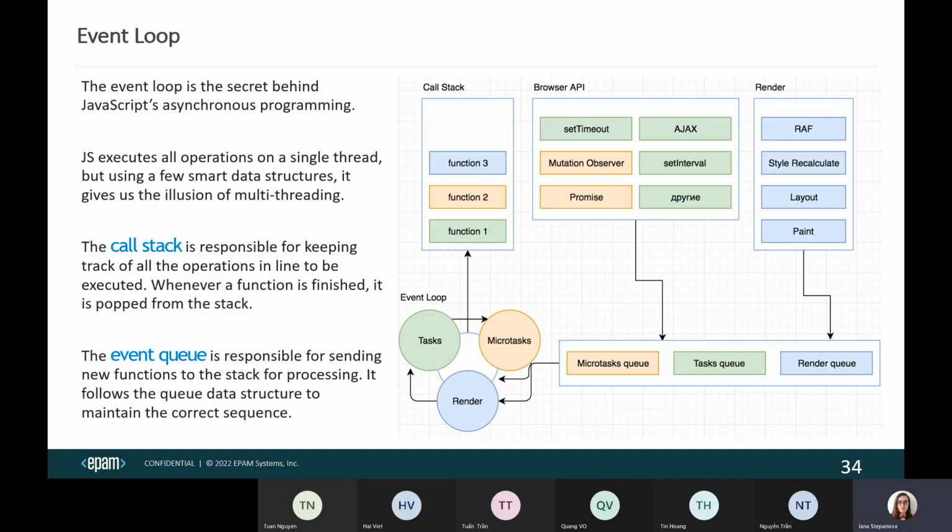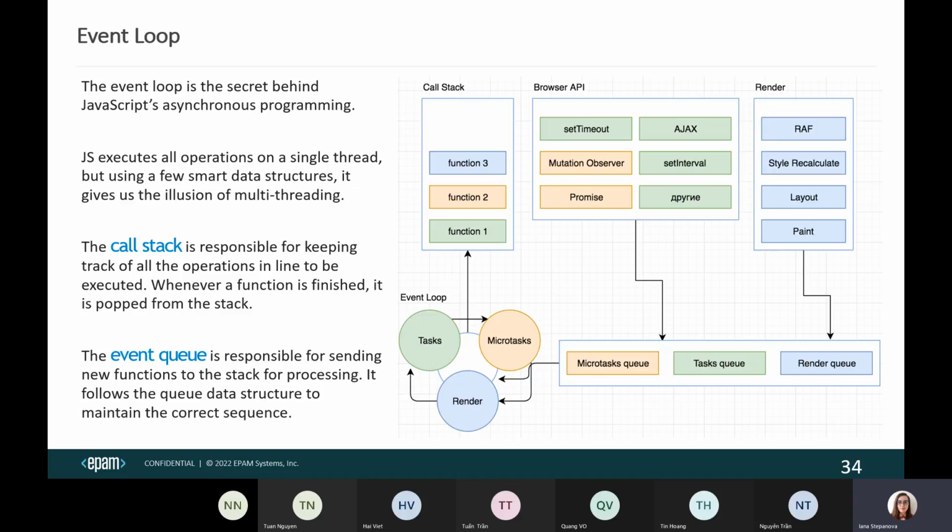And because the stack operates on the principle first in, last out, we are actually adding the bar function on the top. So it will look like this. First, we will see bar and then foo. So the bar function, even though it was added later, is now first to be executed.